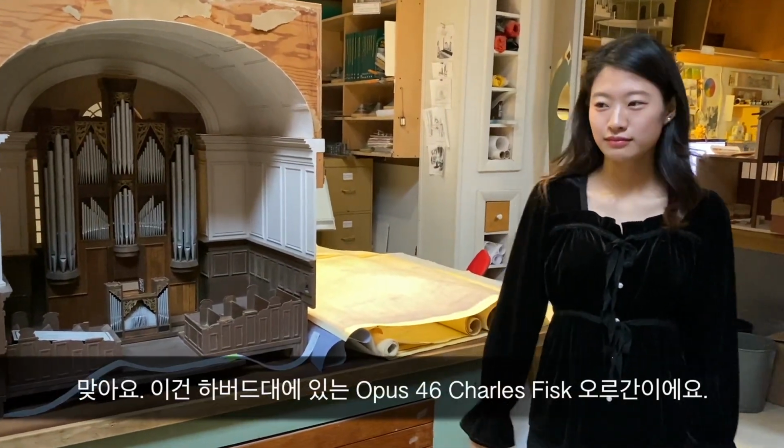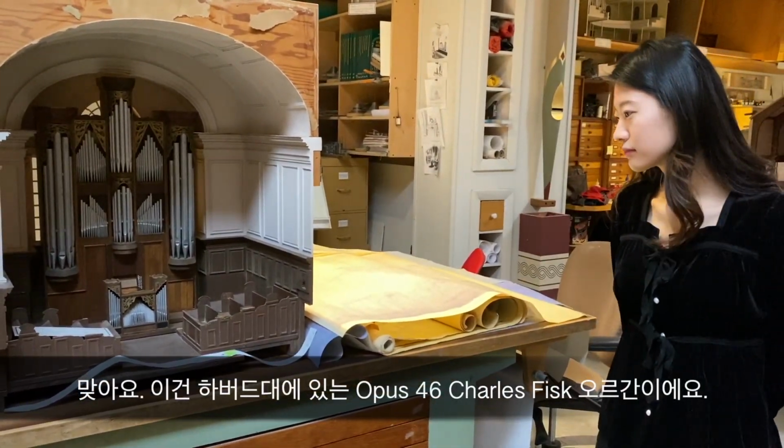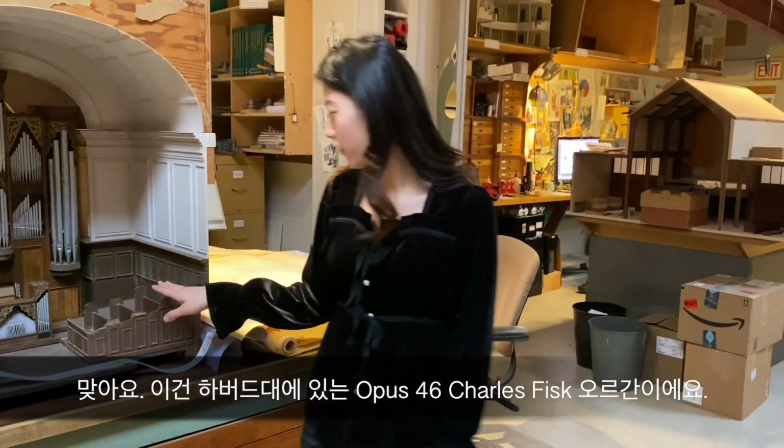Yeah. So this is Opus 46, Charles Fisk's instrument for Harvard University.